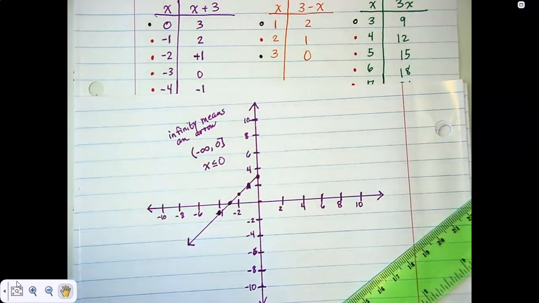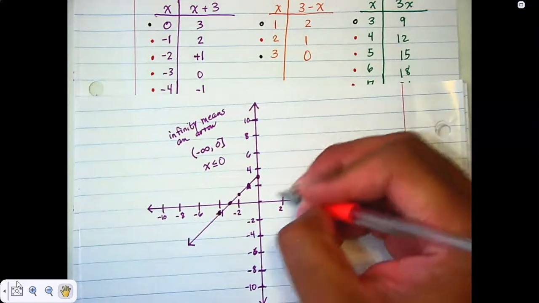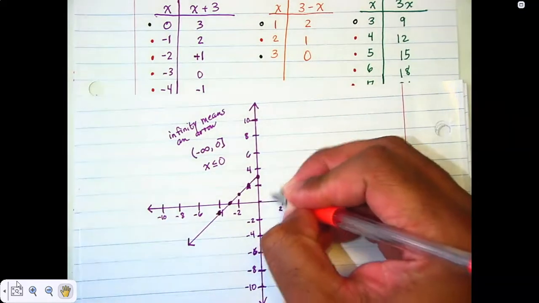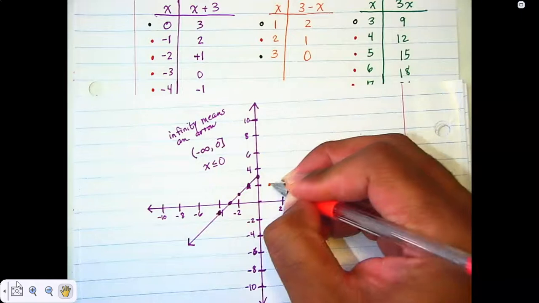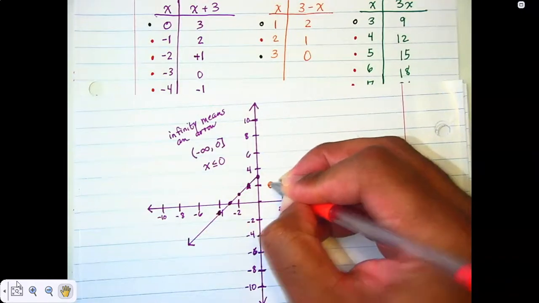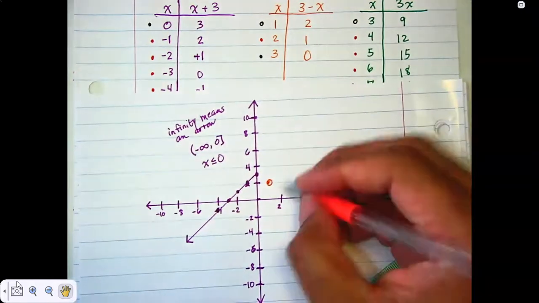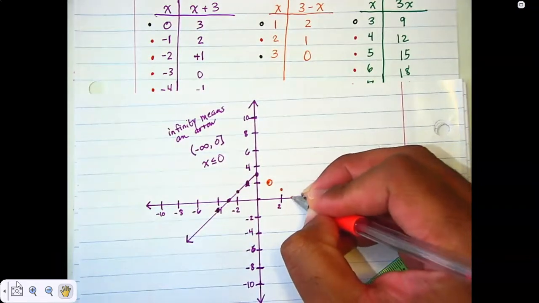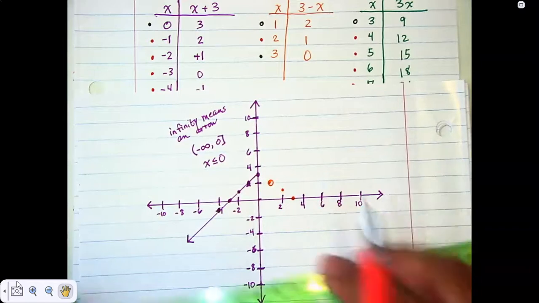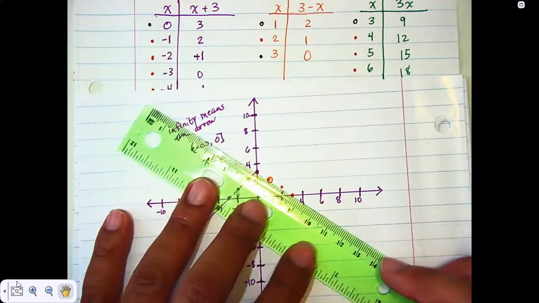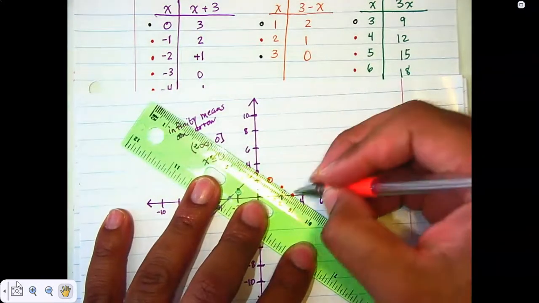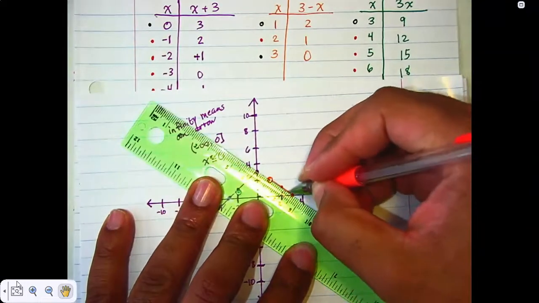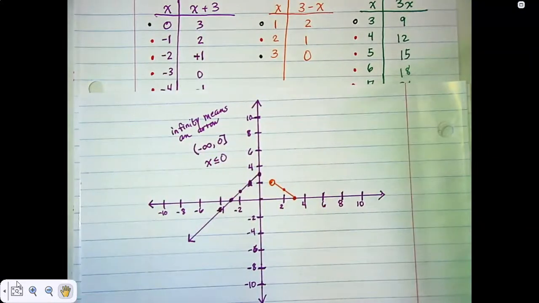All right, going to the next graph. We go from 1 up to, oh, sorry, it should be an open circle there. Open circle, 1, 2, a 2, 1, then a 3, 0. So an open circle at that 1, 2, which we have right there. All right, have an open circle there.